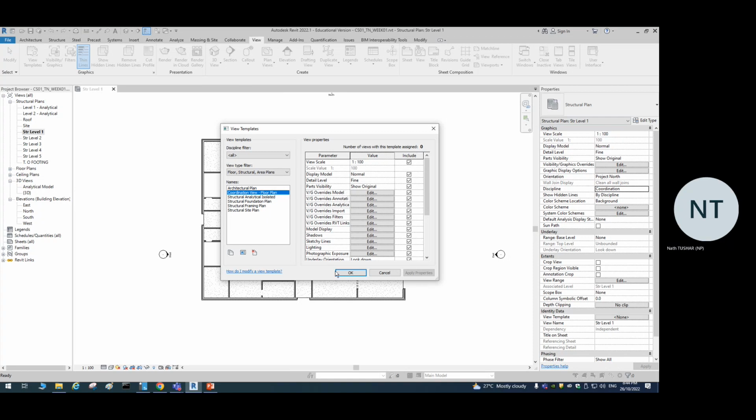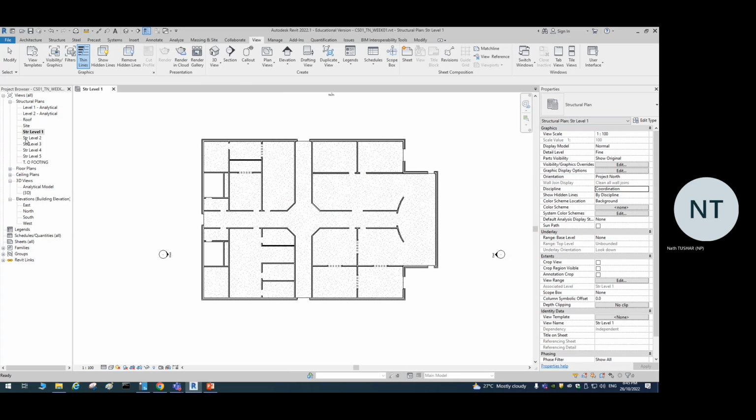Okay, once you have done that, all of these things are basically the settings that you have inside your properties browser over here, which are now available for you to copy to the rest of the levels, just the templates. Okay, so these are all that information. If you have time, you can go and read about it later on, but for the moment, just click OK.